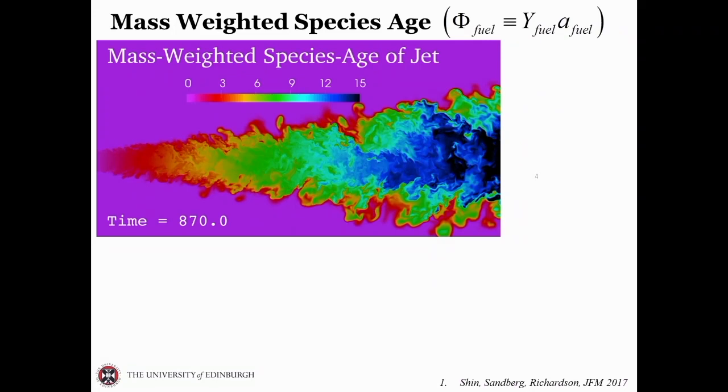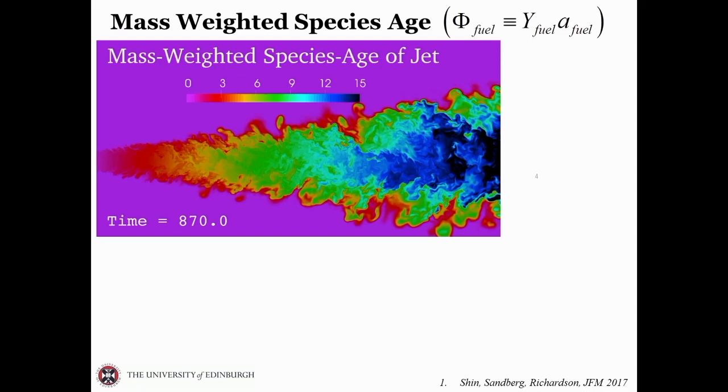This is a steady state simulation showing what we call the mass weighted species age, because it's multiplied by the mass fraction. So this is a jet inlet, and as you go far away from the inlet, things should be older, right? In this color scheme, you can see that this is almost 0 over there, and then things are getting old, around some number higher than at the inlet. One thing I need to emphasize is that it's not simply species age, it's mass weighted species age. I could plot the species age only, but things are a little more complicated. This has a better mathematical property, that's why we like to use the mass weighted species age.